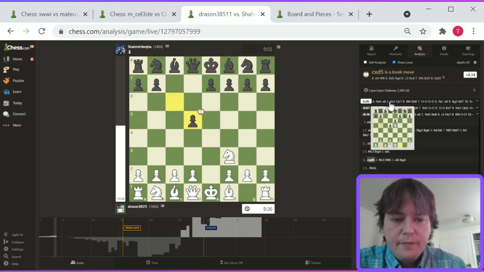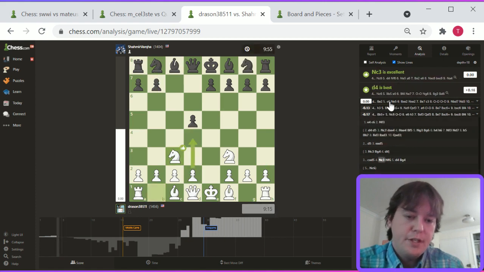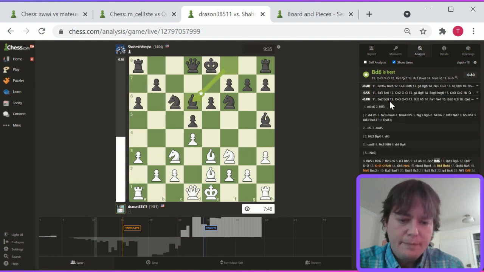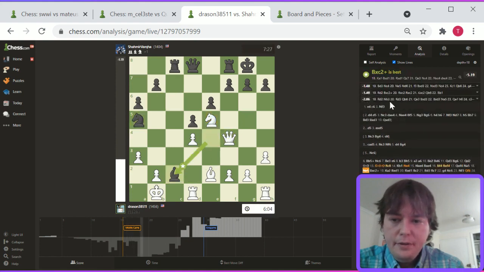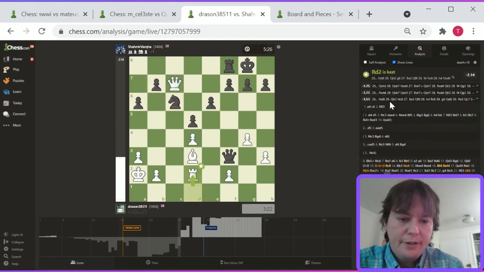So yeah, here black bishop g4 is better than knight c6, but either way, black has managed to transpose himself into an equal game. We might revisit this opening in a minute. Black's playing pretty well, and yeah, and then some tactical volatility.